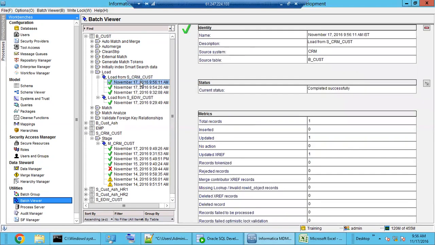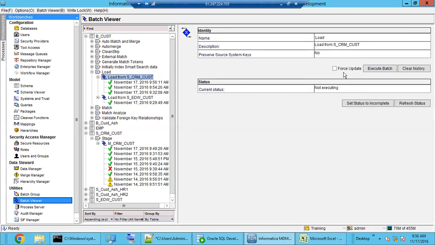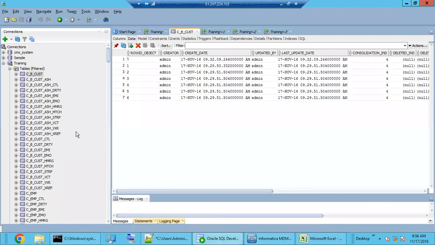Here you saw that one record we got from source, one got updated, and it was updated in cross reference. Why? Because this time we had checked force update. In force update, it will not check the last updated column. If the record exists, it will forcefully update. Now let's see the data here. Let me refresh.